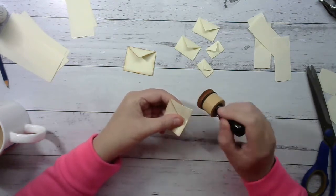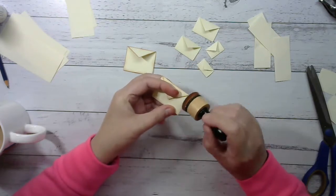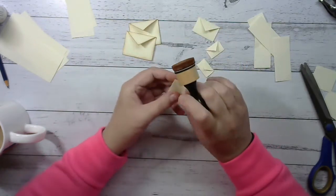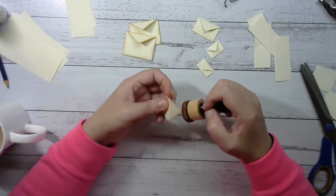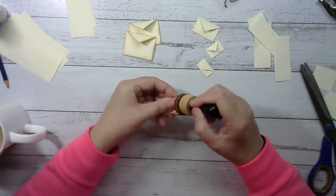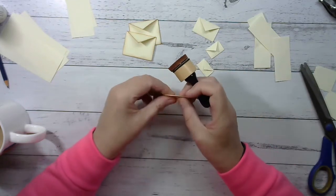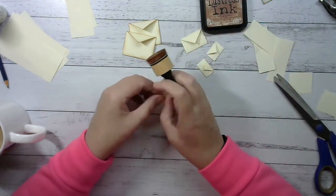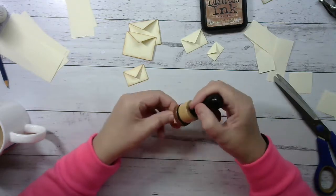Now, I'm not inking the other side. Either way, I use these in a journal. I'll either be using them as tucks or sticking them directly onto a page. So I won't need that second side inked. Even if I do, I know what. This is my go-to, which is that vintage photo. I'll be able to ink it if I need it.